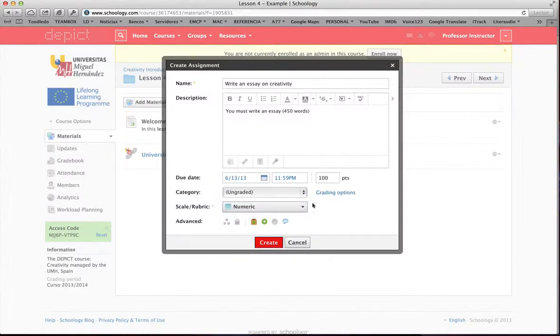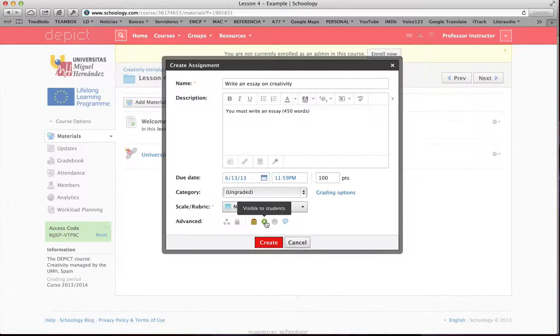You can create categories here. You can say how you're going to rate it numeric way, 1 to 10, 1 to 5, or the American way, A plus minus. And here you can specify several options as well. Do you want this assignment to be only for one student or one group? Do you want it to be locked so that no one can touch it? Do you want to allow students to upload materials to the Dropbox folder of a course?